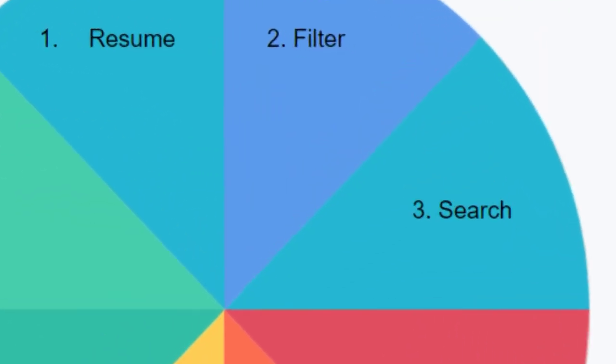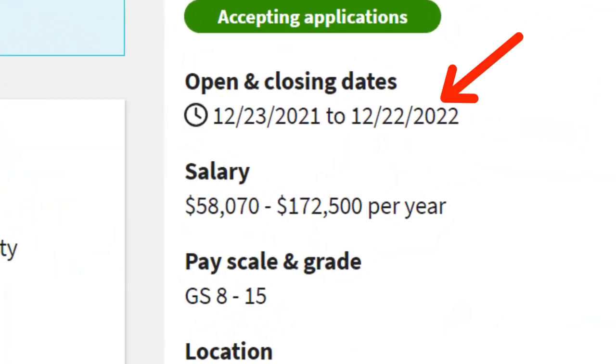The next step is to search for government jobs. When searching, pay attention to the time frame a job announcement is open — sometimes jobs are open for just 24 hours, 48 hours, a week, a month, or even a year. If the word 'roster' is in the title of the job announcement, that's usually an announcement designed to collect resumes for an upcoming opening; the agency can use your resume for one or more future job openings. Some announcements will close after a set number of applications — after 25, 50, 100, or up to about 200 applicants — and once they hit that threshold, they will close the job announcement.